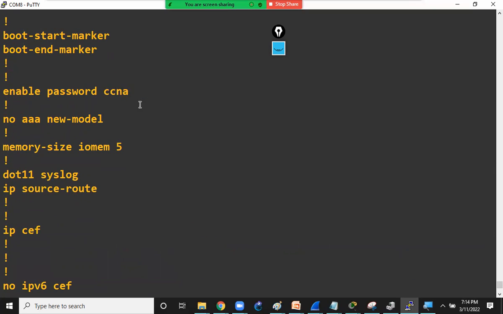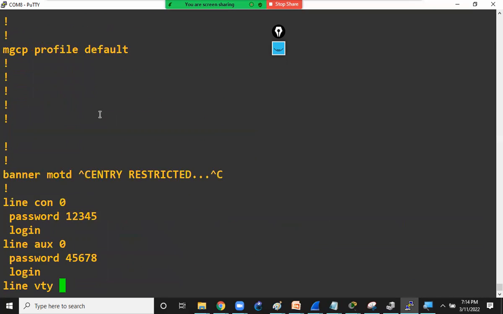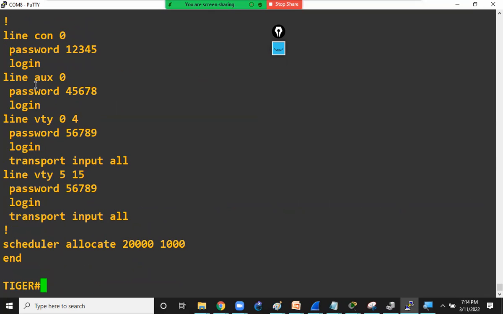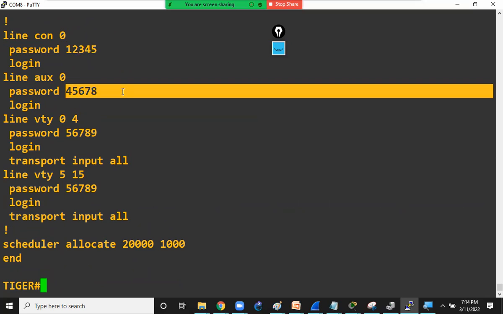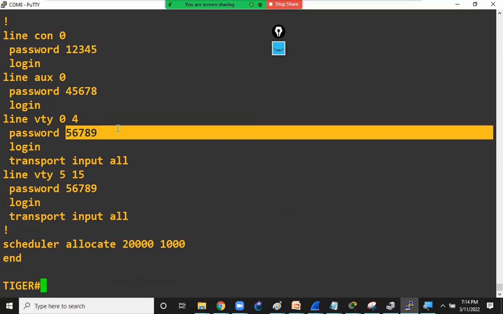Enable password is CCNA, and you can see the other passwords as well. Console it is 12345, auxiliary it is 45678, VTY it is 56789, like that you can see it.